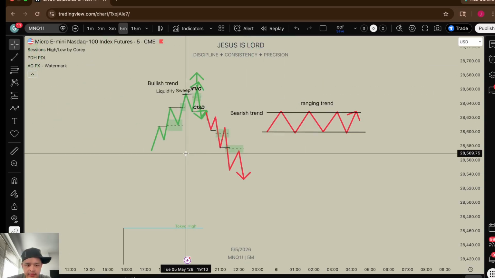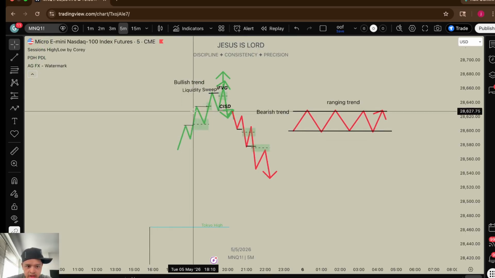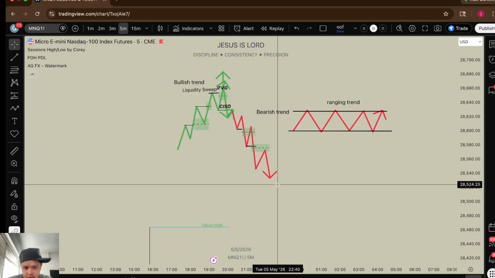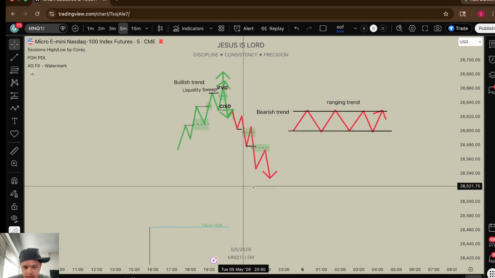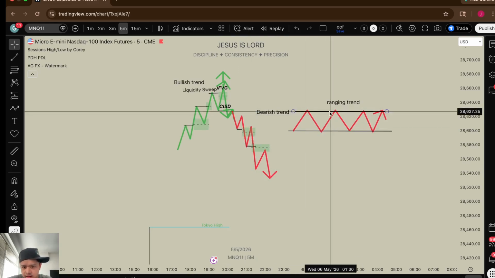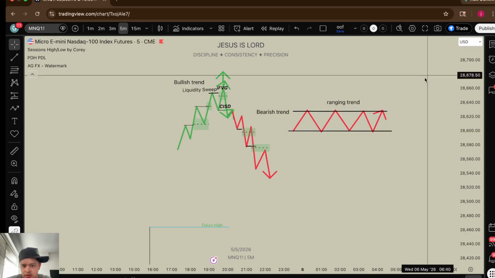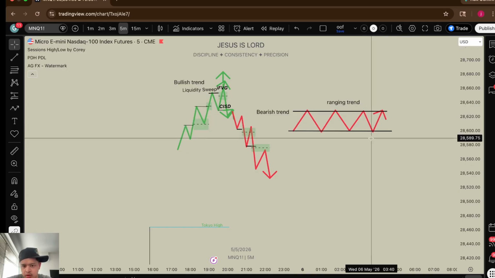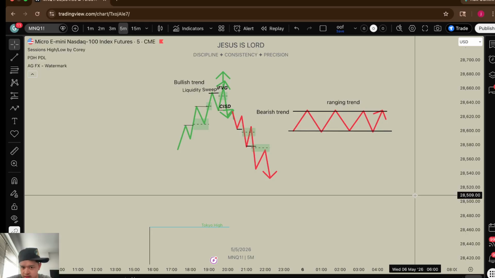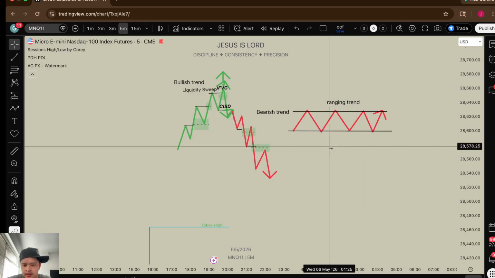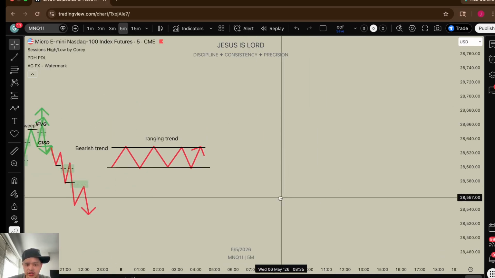So just to recap, we trade this bullish market structure, we trade this bearish market structure. Okay? We trade this. This we don't touch. We wait for a reaction of trend continuation, whether it's going to be the upside or the downside, and then we look for entries. Okay? We do not trade that. Okay, that's the end of market structure.